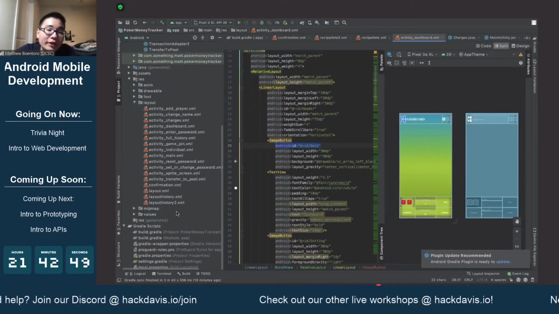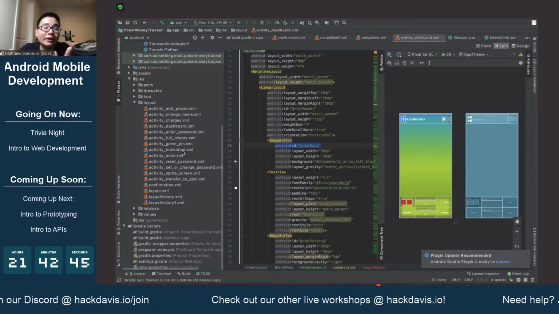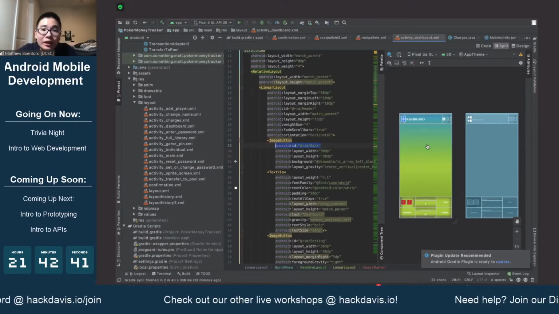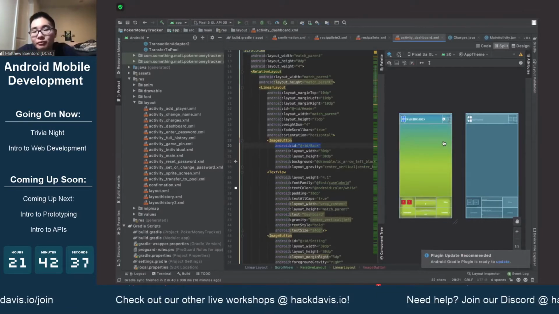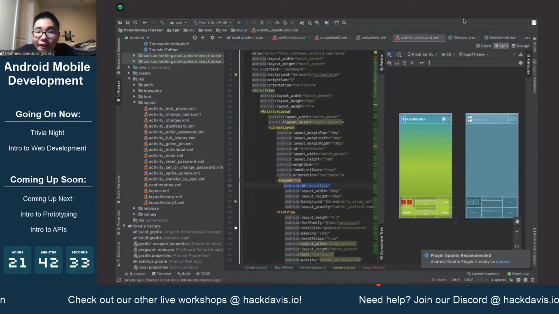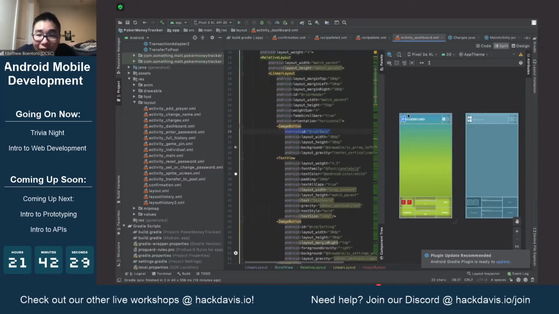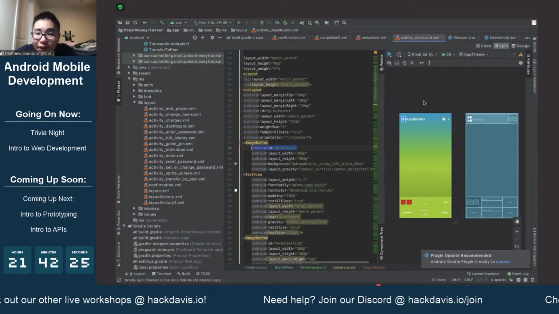And below here, we have a layout XML file where we have the design features of this Android app. For example, in the activity dashboard, I have this button called image button, which is actually a back button.